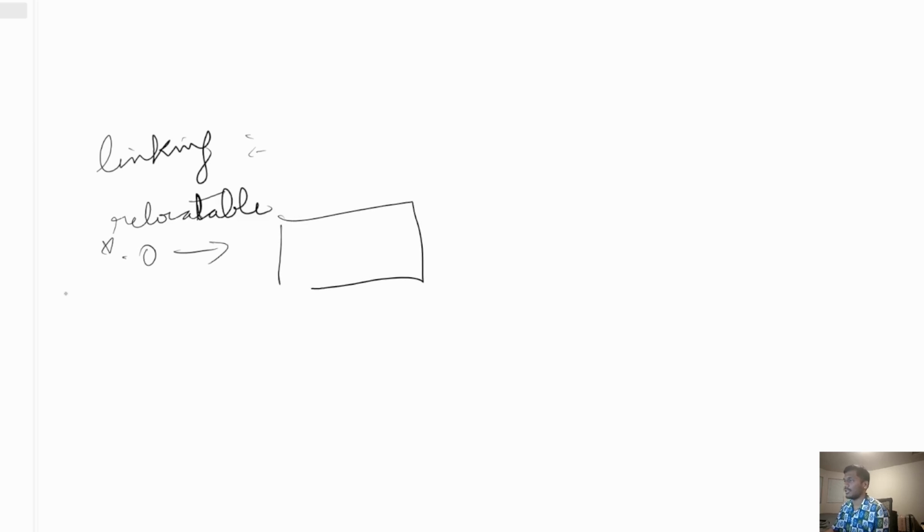Now let's continue with the linking stage. The linking stage takes the relocatable object file and converts it into a .elf file. What does this .elf mean? ELF stands for Executable and Linkable Format. Why am I talking about relocatable so often? Because a relocatable file just contains the machine instructions, all the opcodes, but they don't know where to execute. Those opcodes need to be relocated to the proper addresses.